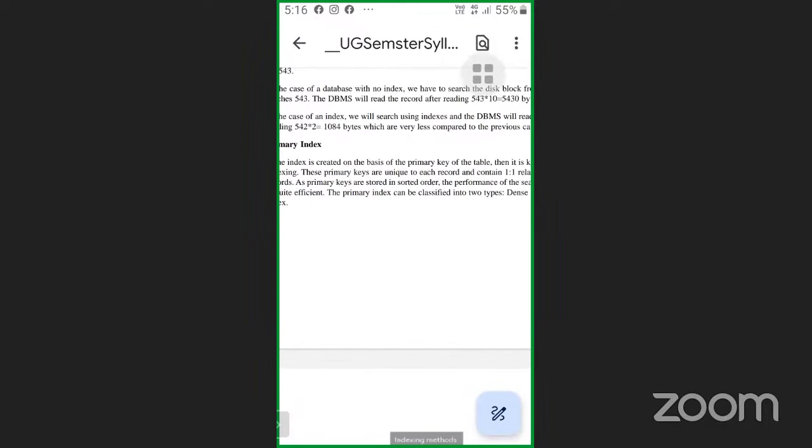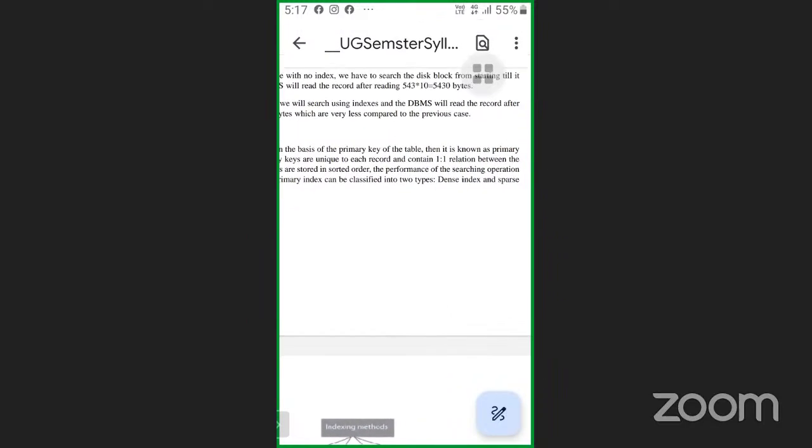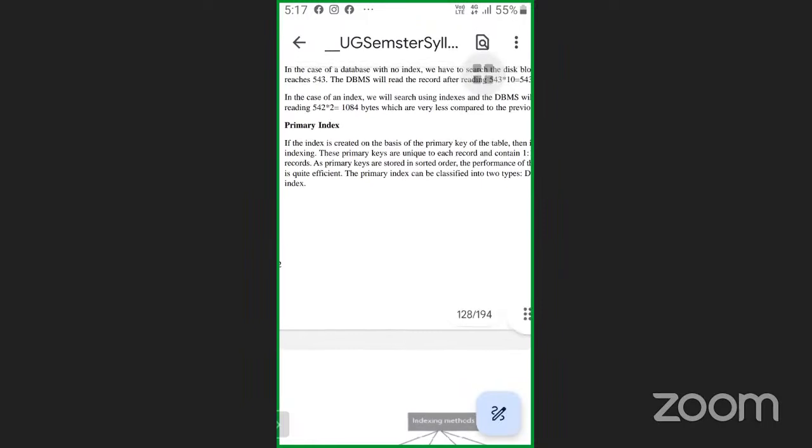Primary key means uniquely identified data, with no repeating values. Then we can apply the primary key. These primary keys are unique to each record and contain a 1:1 relation between the records.